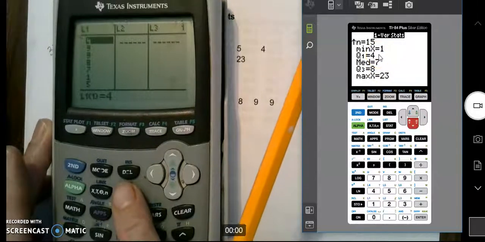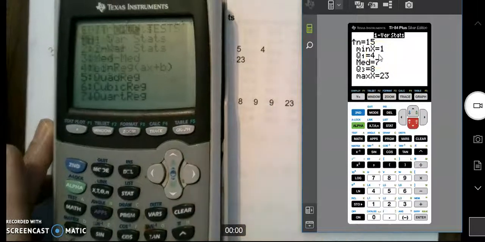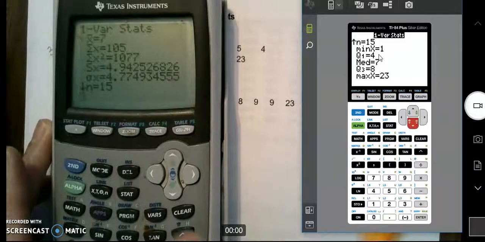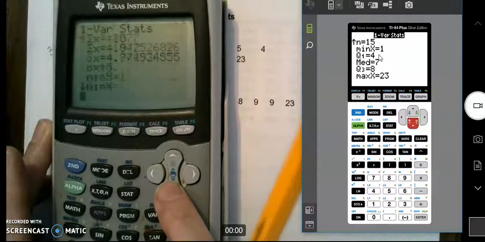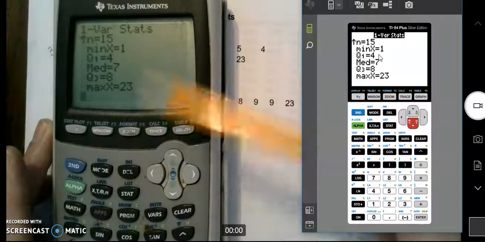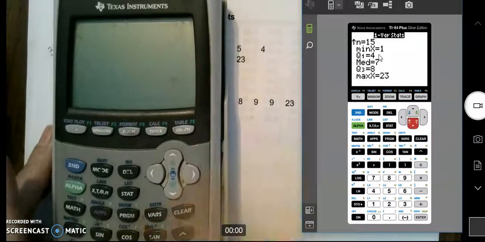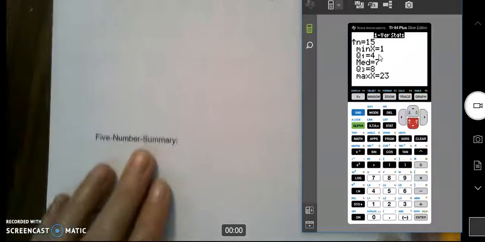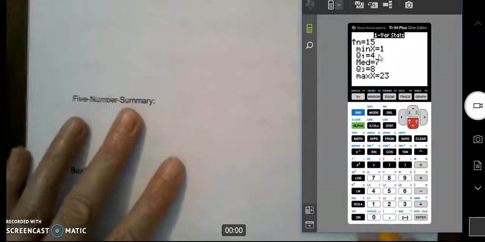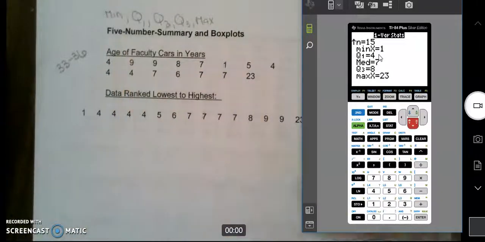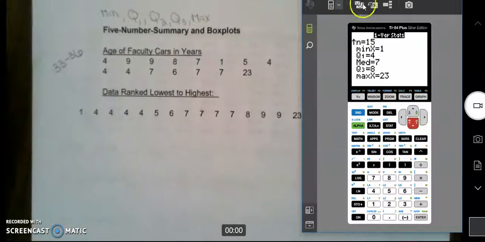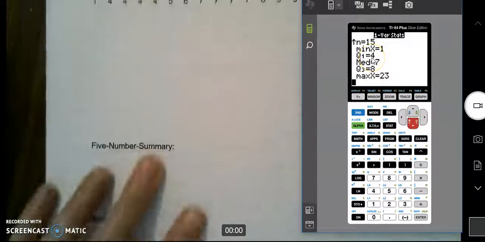On the older calculator, you just go to Stat, Calc, Enter, and Enter again. And again, it's the last 5 numbers. Okay, so this is my 5-number summary right there. I'm going to remove this one because they say the same thing. So my 5-number summary is the minimum, which you could tell is the first thing on there, the first quartile, the second quartile, which is the median, the third quartile, and the maximum. And you have to write them in that order. So here's my 5-number summary.